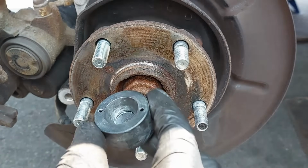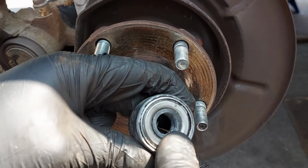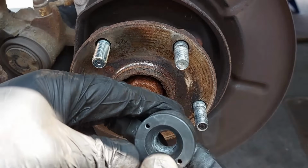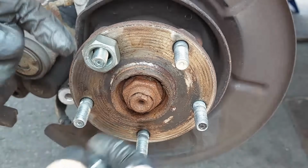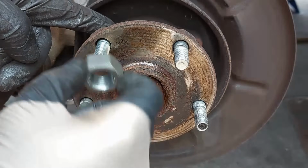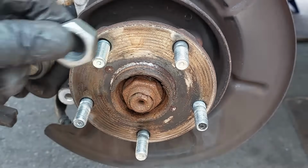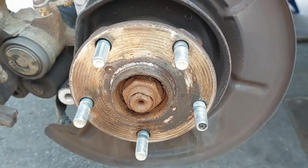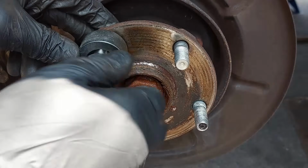So there are multiple ways that you can do this. I have an actual wheel stud installer tool that has an actual bearing inside. It's by Lisle. I'll post the part number if you want the same. Or if you don't have something like this, you can use a large washer that goes on top to help press and push the wheel stud in. You can use a large washer that goes on top along with the lug nut, or you can use this large nut on top like this, or you can use a bunch of washers that go over here, and that works fine too. But in this case, I'm just going to be using the wheel stud installer tool because that's easier.